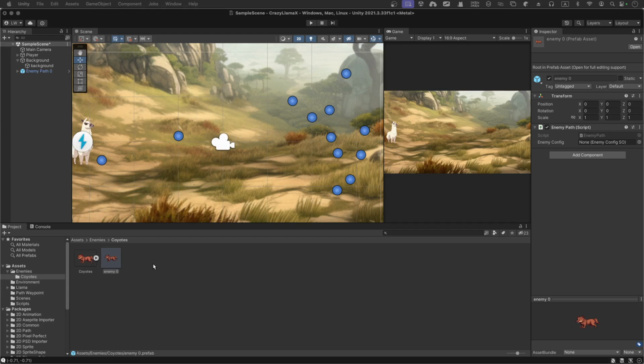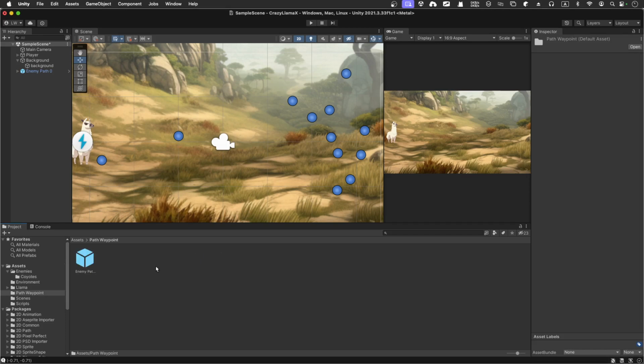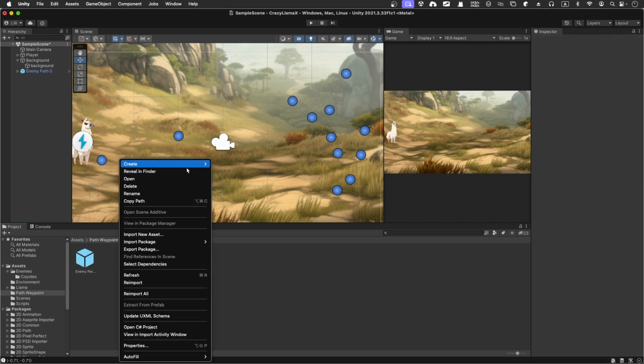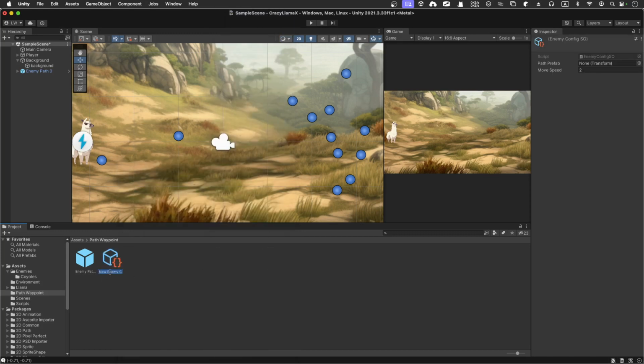I think I got a specific path waypoint here, and I'm going to create, and you guys can see we got an enemy configuration. The new file name will be new enemy configuration. That's perfect. Everything was according to my plan.